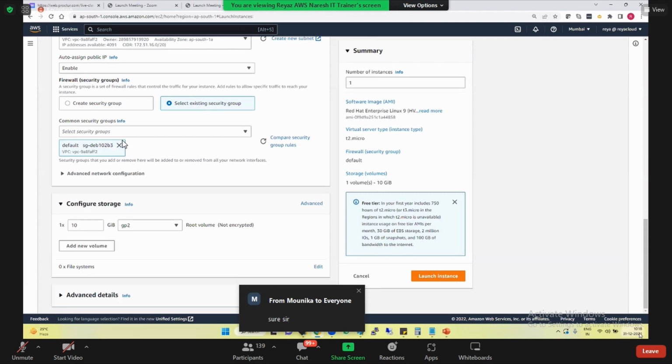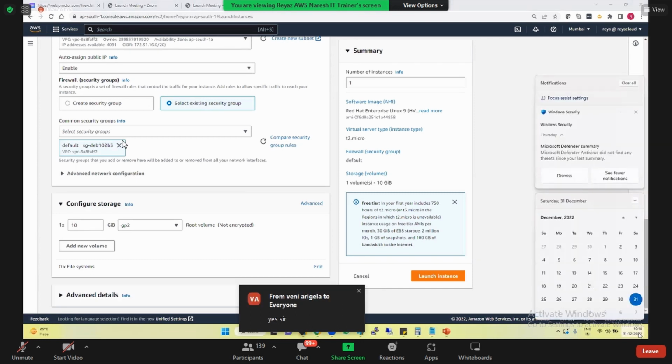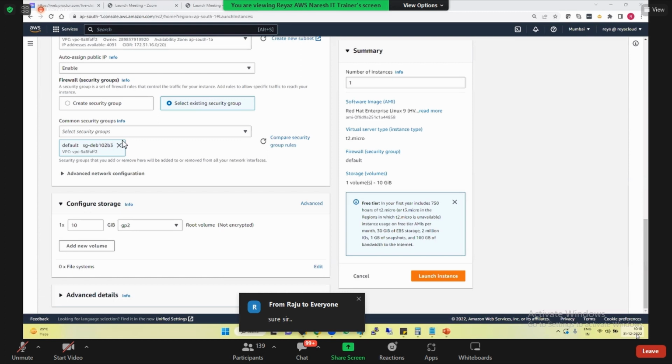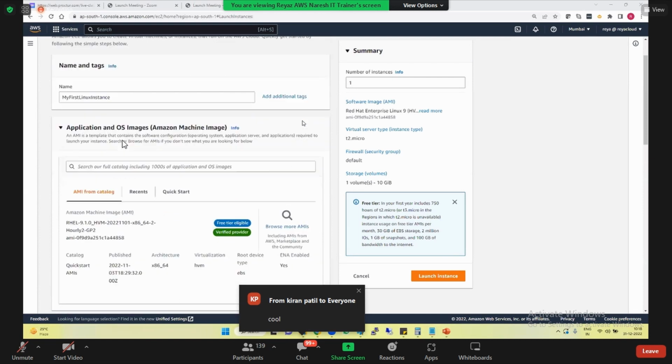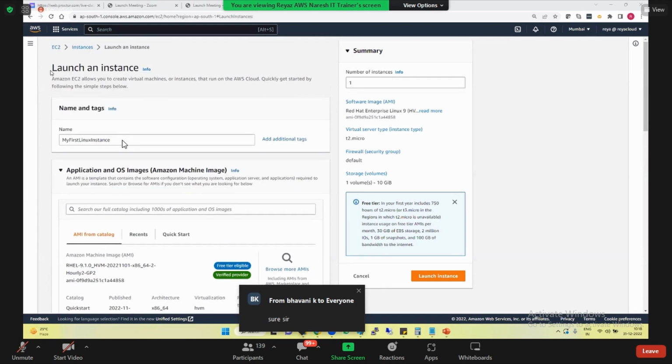So there is no class tomorrow. Tomorrow is January 1st, and that too a Sunday. Monday, we have a class as normal. So from Monday, we'll go and launch the EC2 instance. We'll try to connect to it. We'll launch Windows, and then we'll see what options we have for the EC2 instance. And from there, we'll continue the practicals. So guys, this one took one whole class. Next time, you will be launching the EC2 instance in 2 to 3 seconds every time, right?